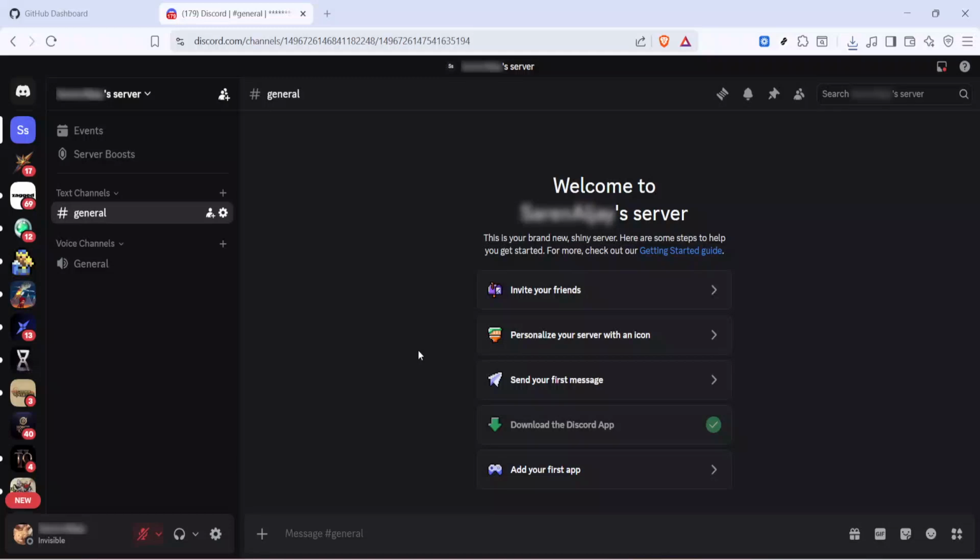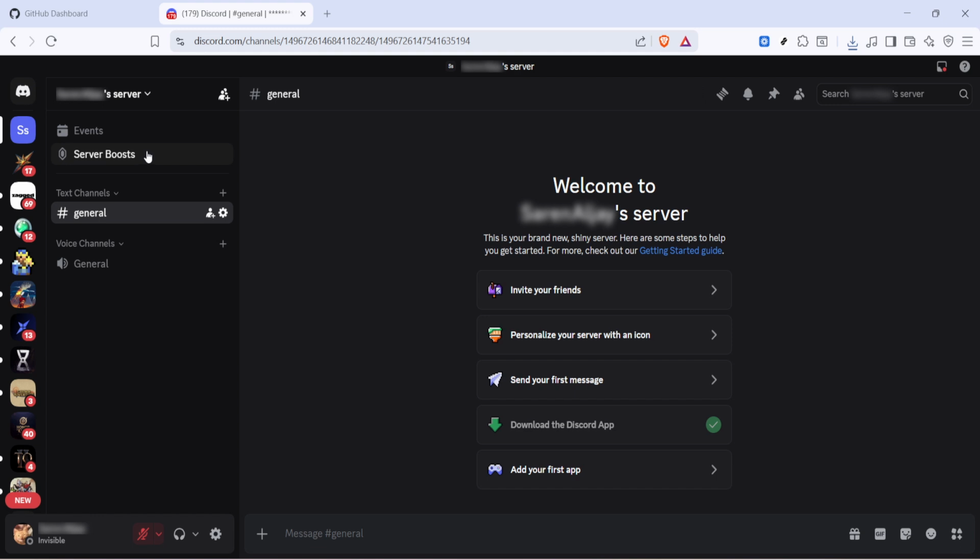In today's video, I'm going to teach you how to unlink GitHub from Discord. If you previously connected your GitHub account to Discord for profile display or role syncing, but you're ready to remove that link, this walkthrough will make it simple. We'll do everything inside Discord's user settings on desktop or in a browser, and the process is nearly identical on mobile.